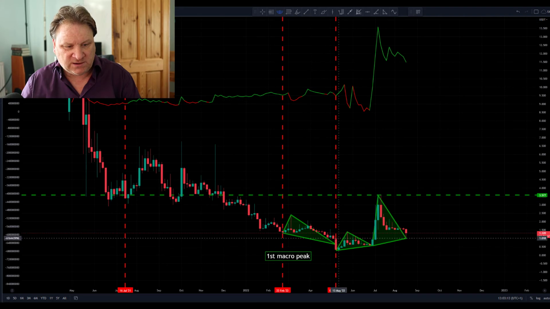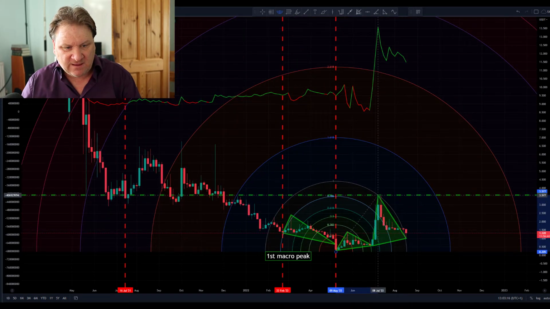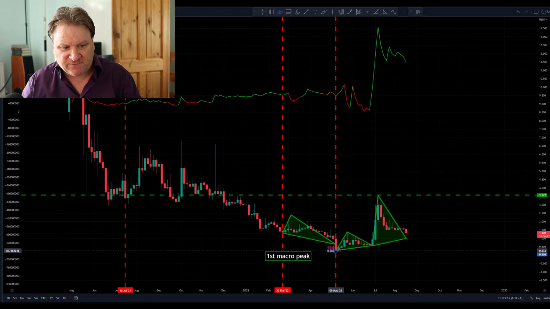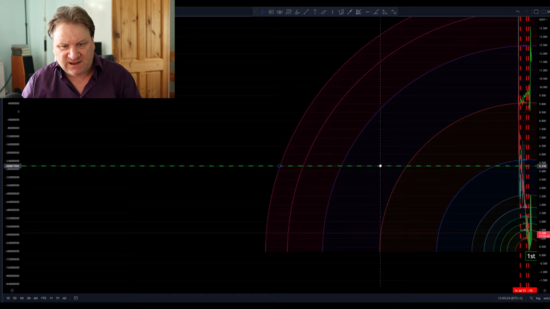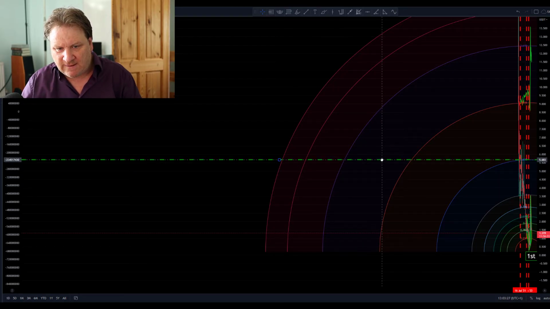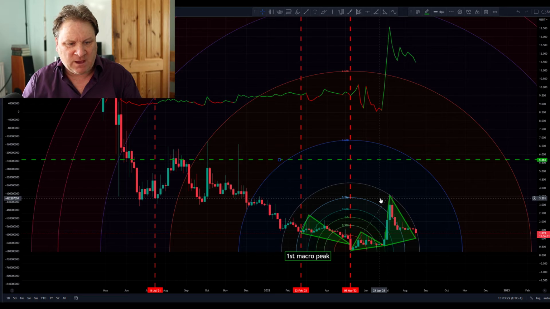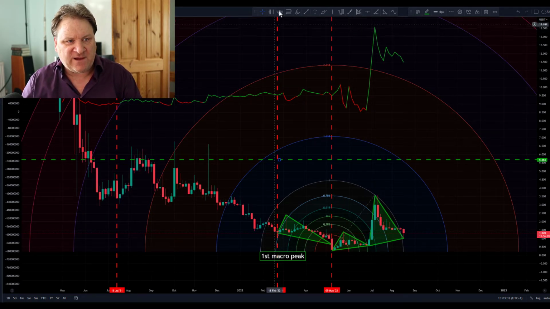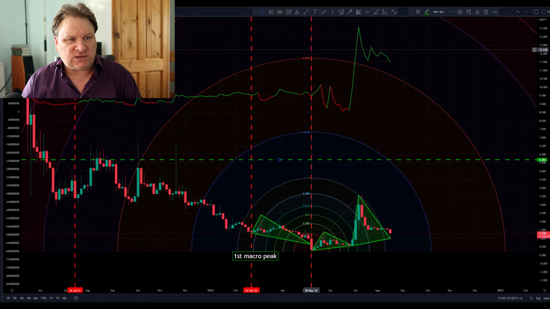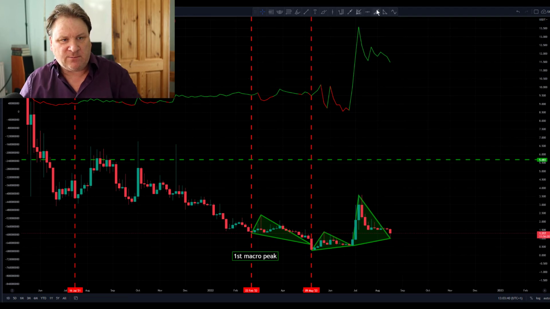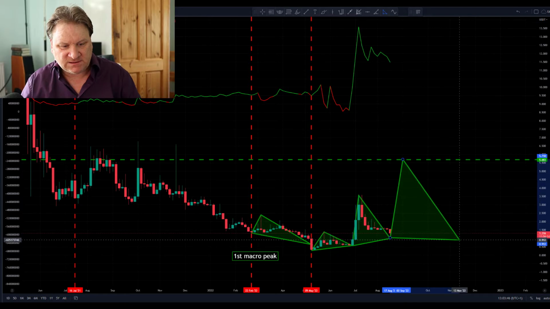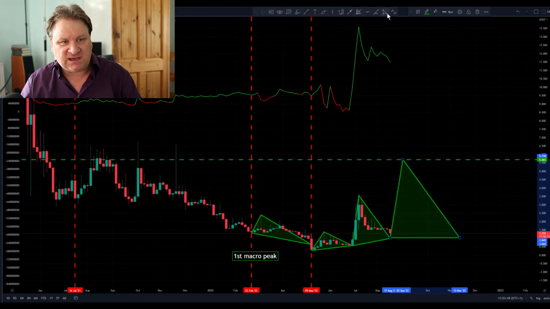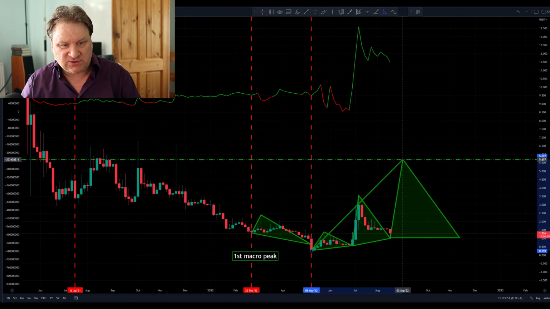So now what we're going to do, we now use that line right there. So now we come to the bottom of the first triangle here, to the top of the second triangle. We then scrunch it up. We then move this line up to the next top of the next arc there, blue arc. Then we open it up, and that, my crypto fans, is going to, what am I doing now? I'm looking for the triangle bar, that's it. So the next triangle is actually going to hit around about here, something like that, and that, as I said, is going to make one complete triangle. There you go, look at that.